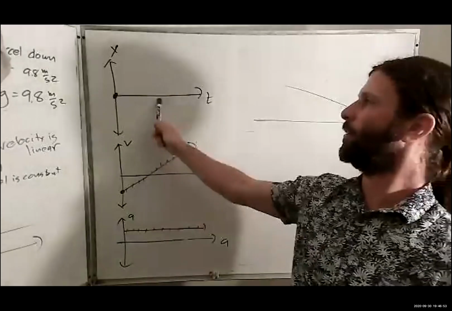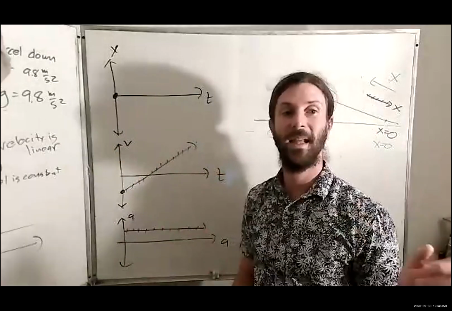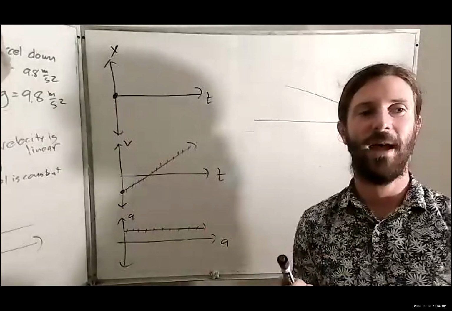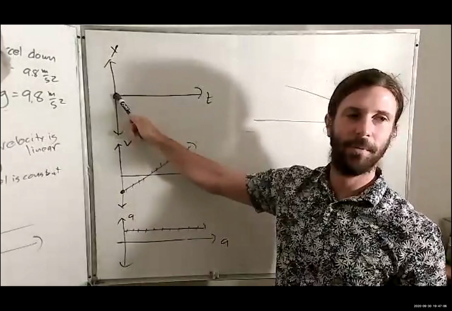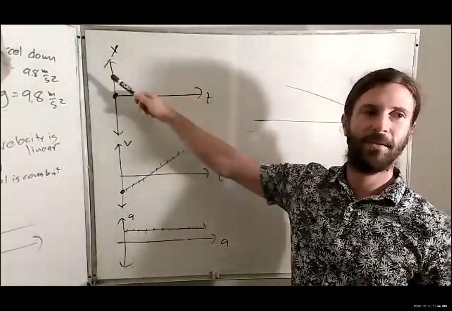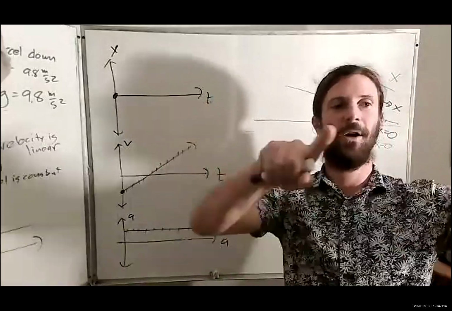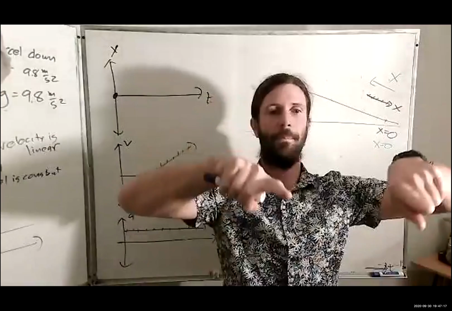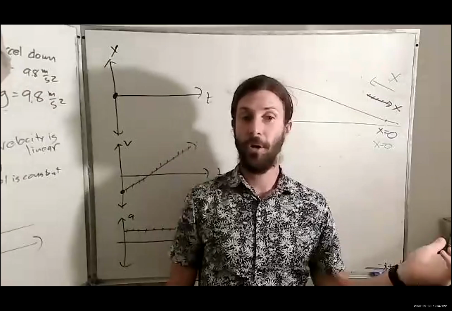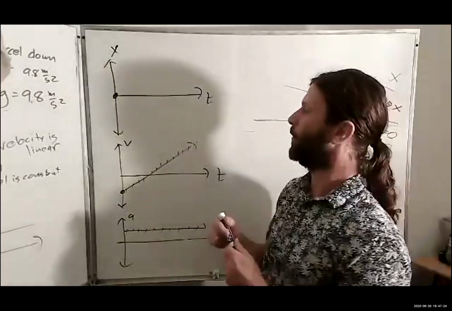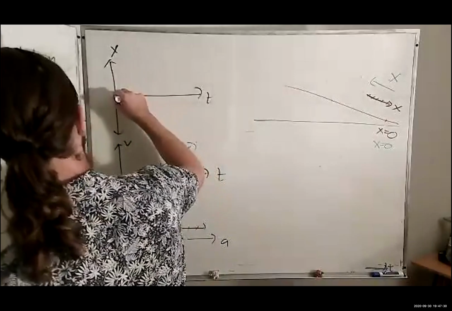Up here, position. What's this graph going to look like? Is it going to be concave up or concave down? Put your votes in the chat. We know it starts like this, but is it going to be like this, or is it going to be like this? Keep in mind, concave up is like a cup. Concave down is like that. But Cody got it. It's concave up. Now, I'm going to be careful here.